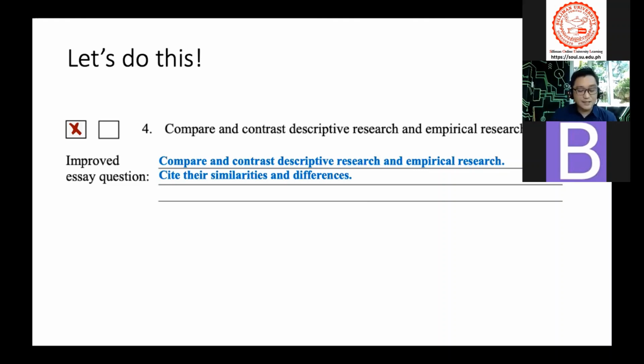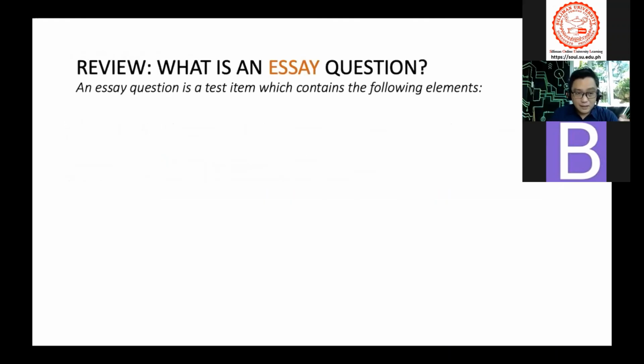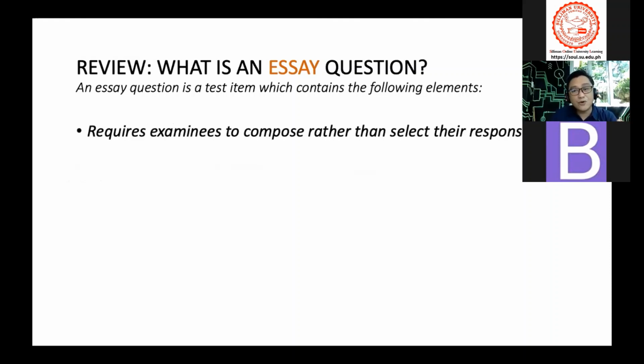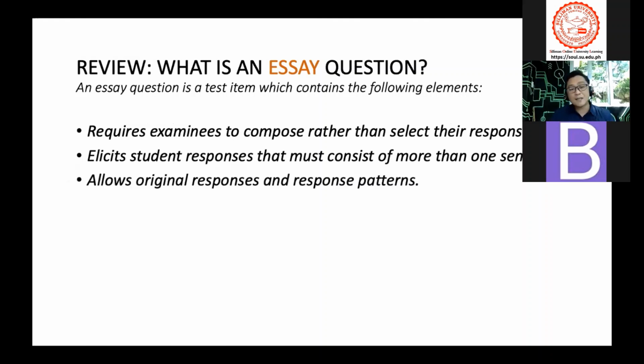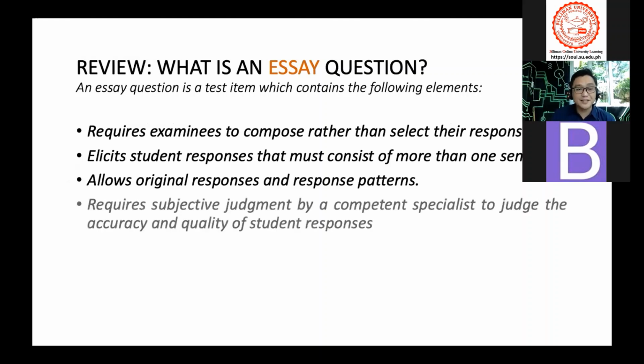Okay. So for now, let's just have those two examples. We move on. So again, what is an essay question? What makes an essay question good or valid? They have to meet the 4 requirements that align with the definition that we gave earlier on. An essay question requires examinees to compose rather than select a response, elicit student responses that must consist of more than one sentence, allows original responses and response patterns, and requires subjective judgment by a competent specialist to judge the accuracy and quality of student responses.